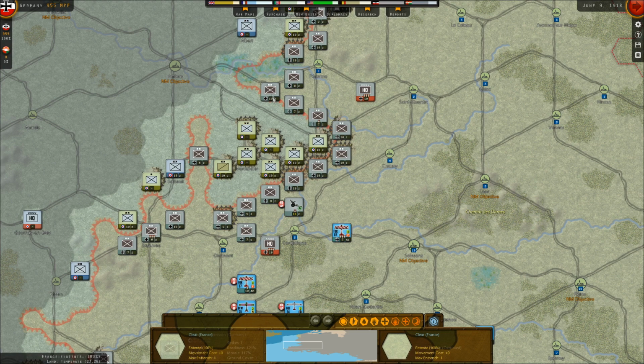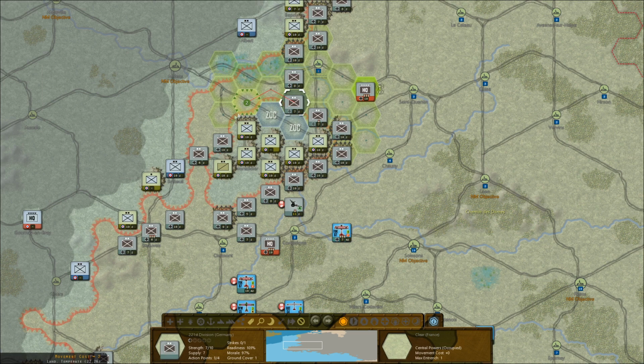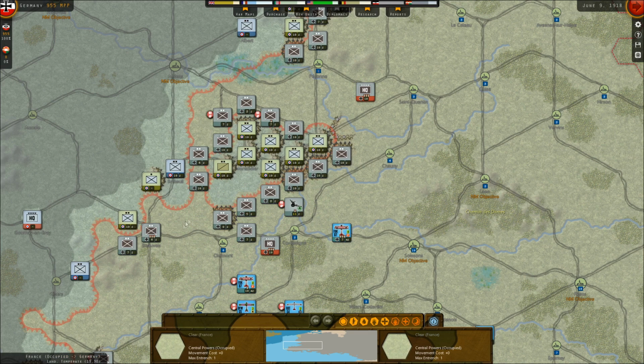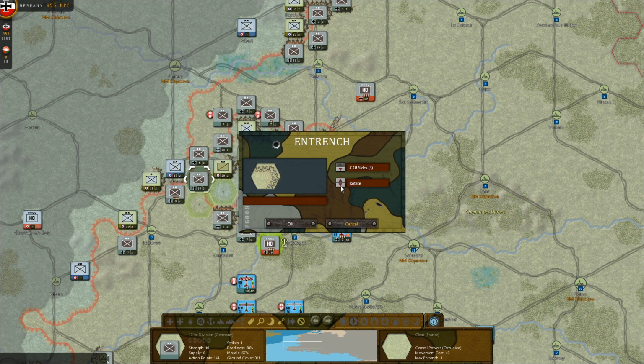We formed another massive pocket. Hell yeah, brothers. We got him encircled. And at least some of our lines can be entrenched.